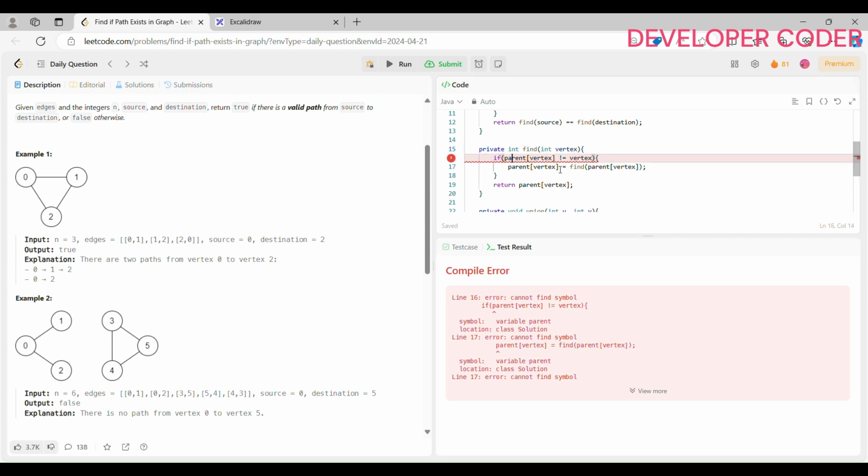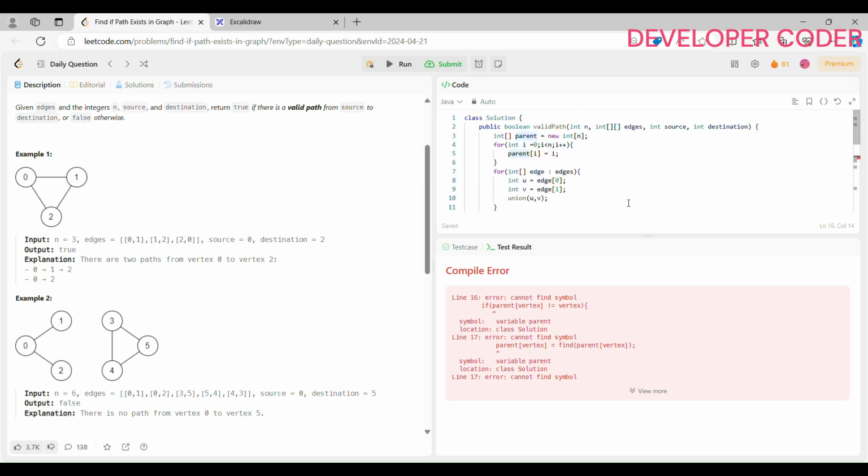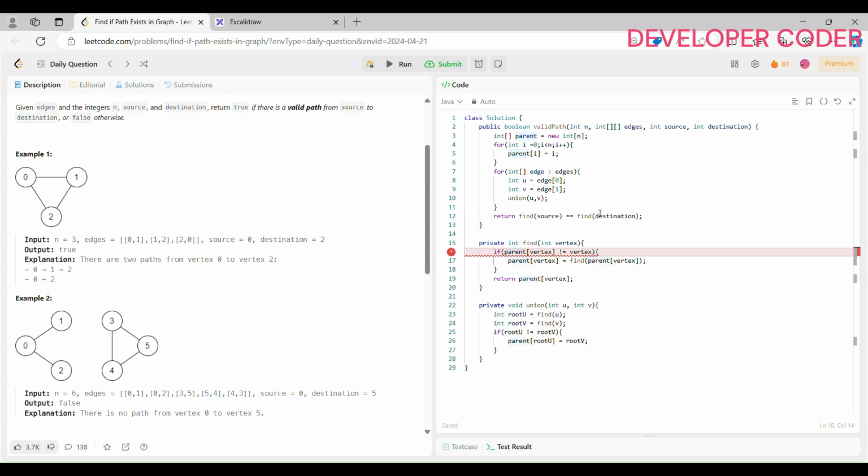And what's the issue here? Cannot find symbol parent of vertex. Okay, let's see. This is private, and here we are defining it.